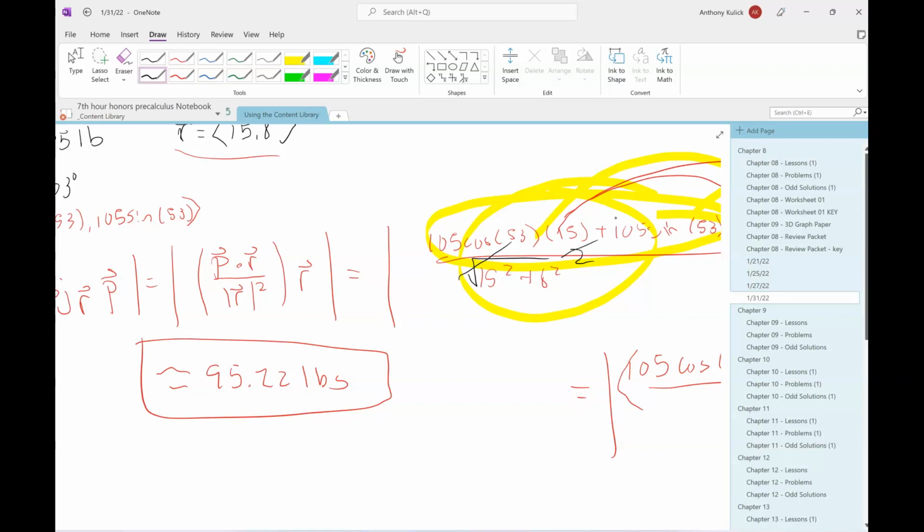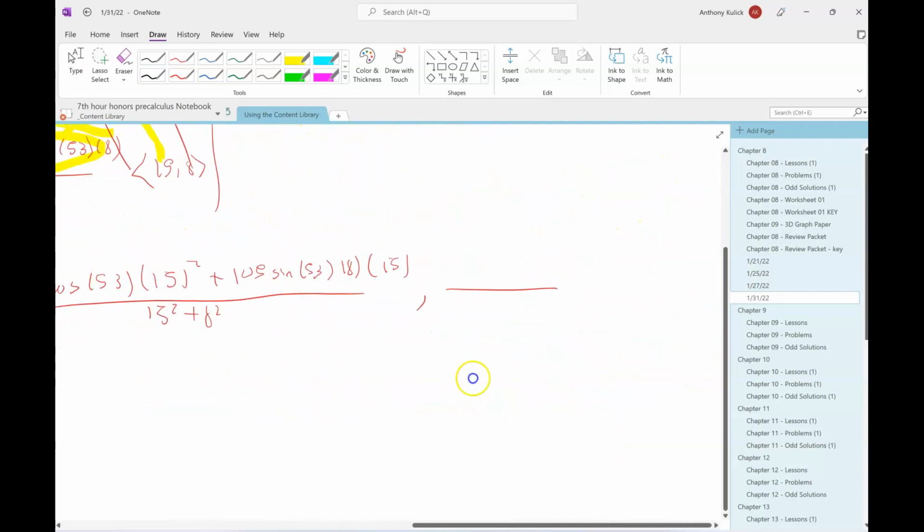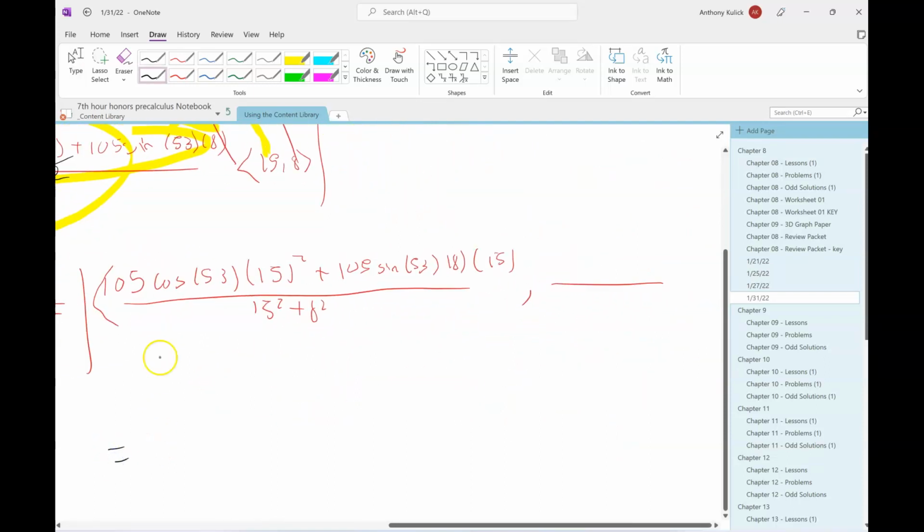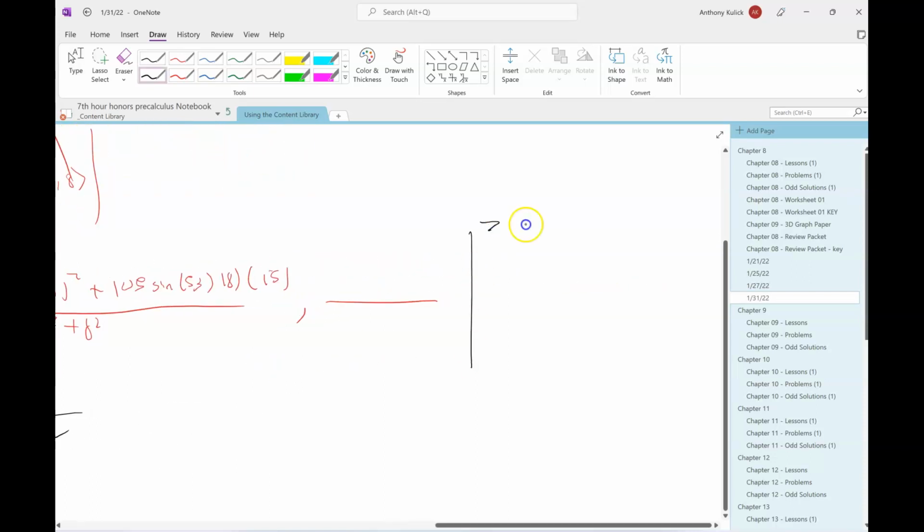But for the final magnitude, like for the final answer, in order to get 95.2, does that original one have to be in the square root too? What do you mean the original one? The magnitude for the final two points, the component form. Once I did this and got my two points or my component form, then it's like, why does that one not? Because this isn't magnitude squared. Oh, okay. It doesn't have a squared there at the end. It's just the magnitude. Yeah, no problem.